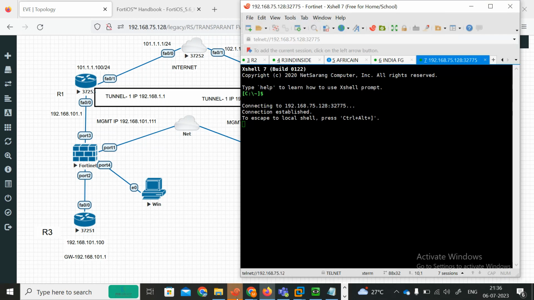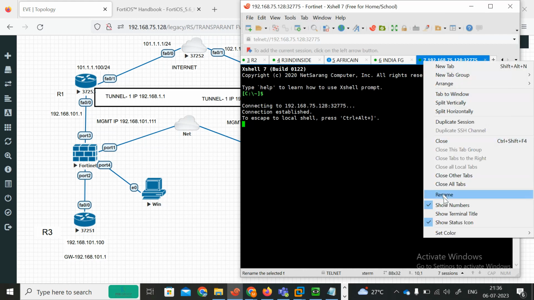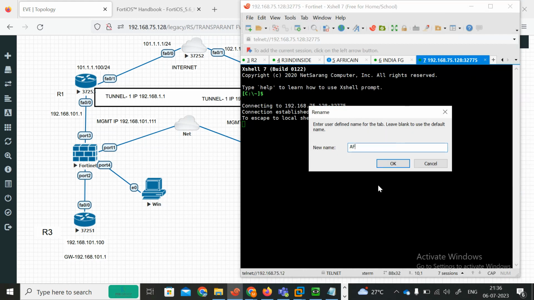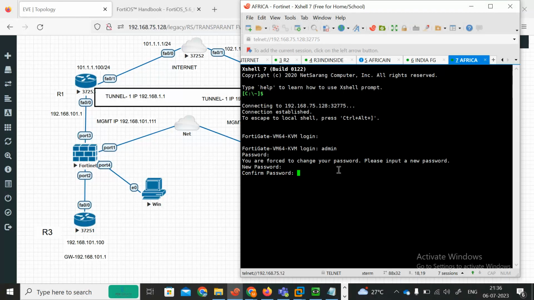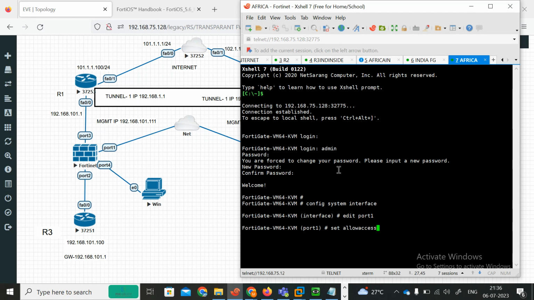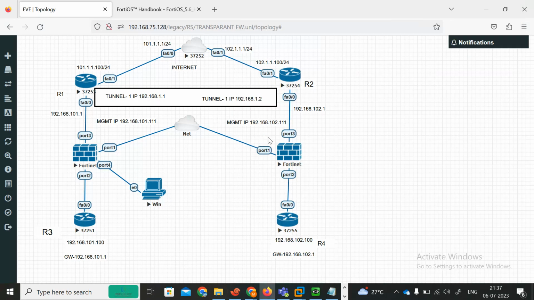Now we need to do the same configuration on the African branch side. Log in with admin, double enter, config system interface, edit port 1, set allow access http ping telnet. Next, whatever ports are there, I'm going to configure.